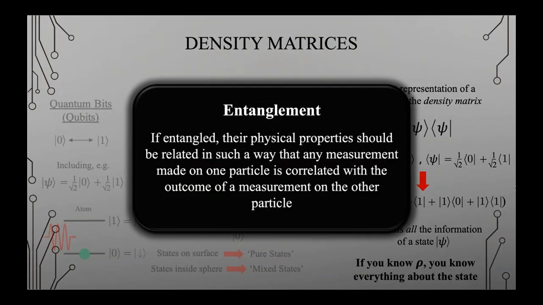Finally, we have entanglement — what Einstein didn't really like, calling it 'spooky action at a distance.' If you have two particles that are entangled, their measurement outcomes will always be correlated. For example, if they're entangled such that the outcomes of their spins are always opposite, then if you measure one and find it in the up state, you know straight away that the other one is in the down state. These measurements are always correlated.